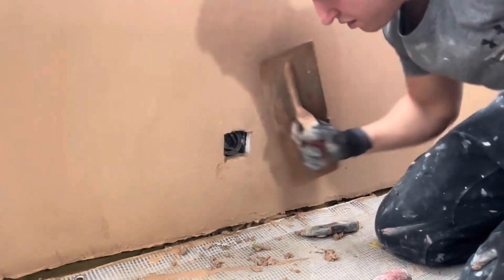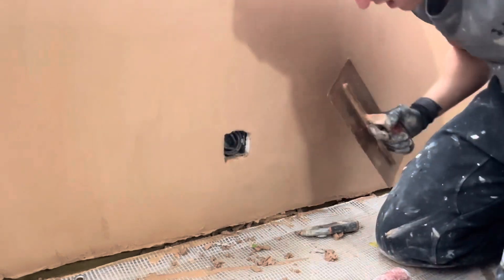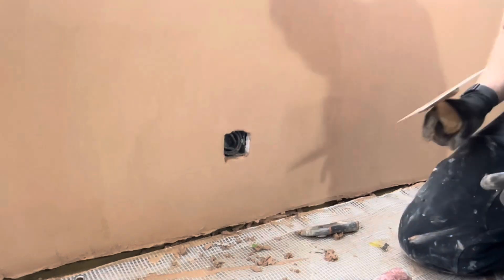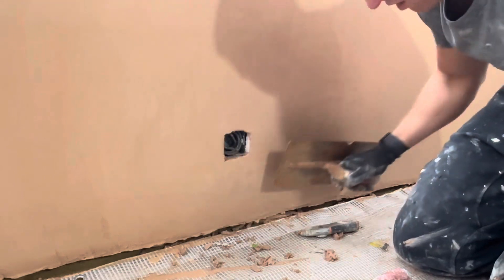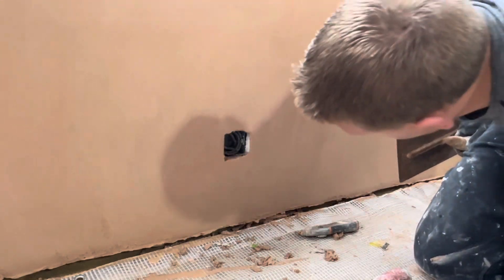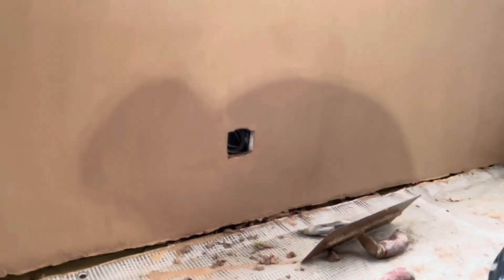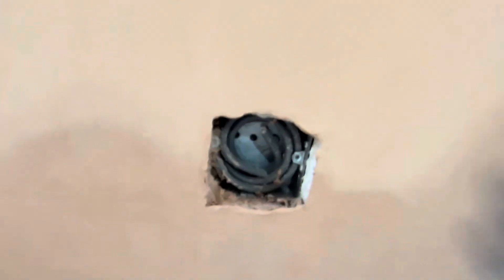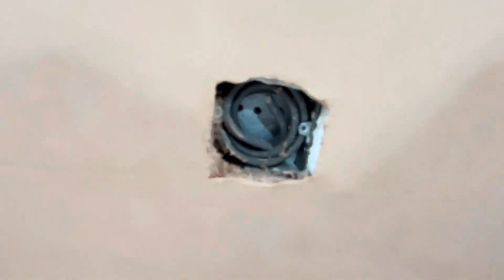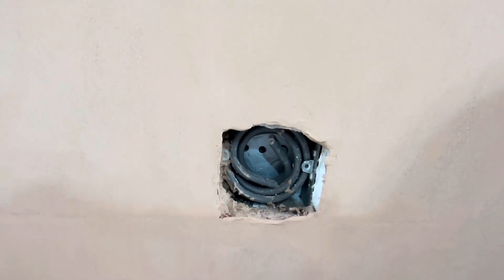I like doing it at this stage, or during the first wet trowel — depending on how it's pulling in. This is actually pulling in quite nicely, so that now is much better. You can see both screws. The important thing for the electrician: he needs to be able to see both those little metal brackets either end so he can get his screws in and put the plate on. The edges are all proud so the socket will fit on flush, and there won't be any cracks or visible plaster.